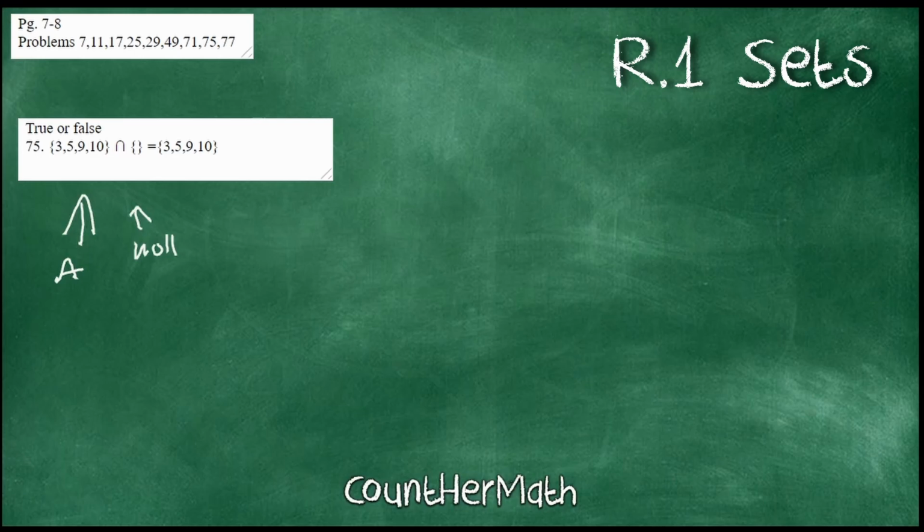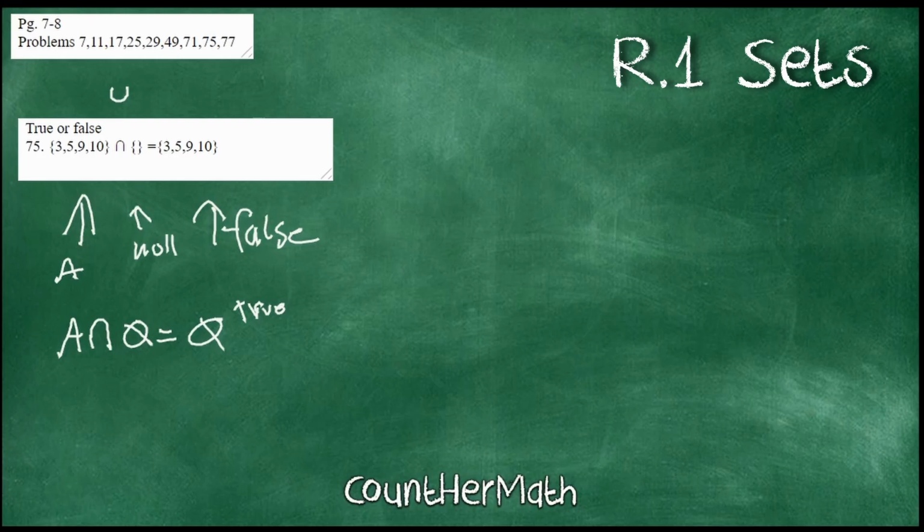So if we wanted this to be a true statement, we would say the intersection between A and null is equal to null. It is not equal to the first set. So this guy is true, and this guy is false. Another way to make this a true statement is to flip the intersection symbol and make it a union, because the union between set A and the null set is set A. So if we change the question around and said union instead of intersection, it would have been true. It really wants to make sure that we know the difference between an intersection and a union.